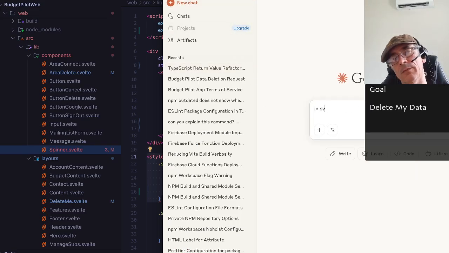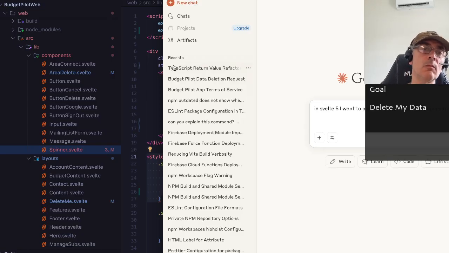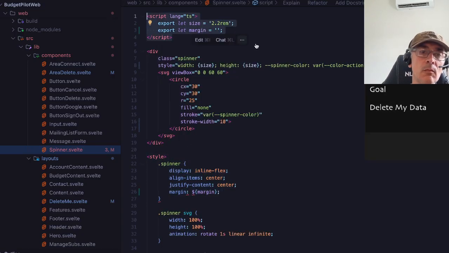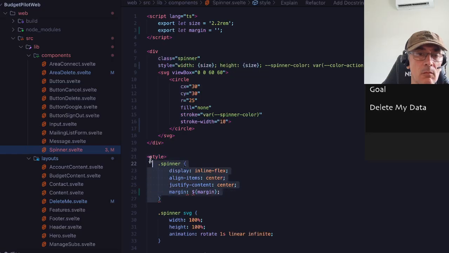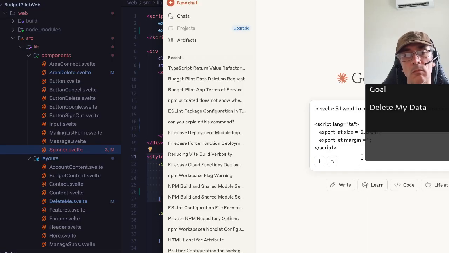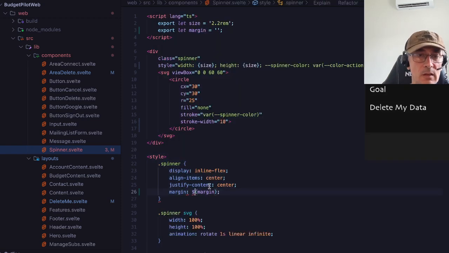Oh, in Svelte 5, I want to pass a margin value to a component. Same with the dollar once again.